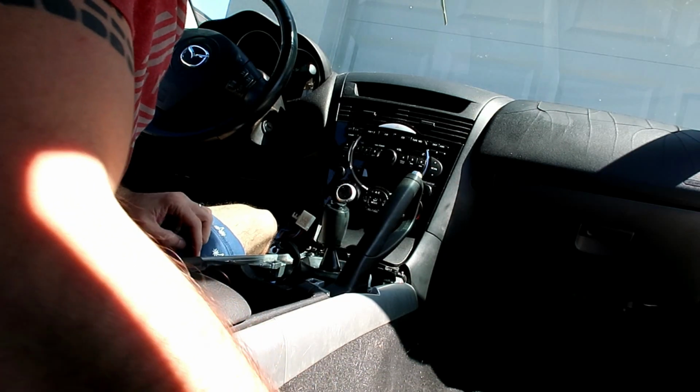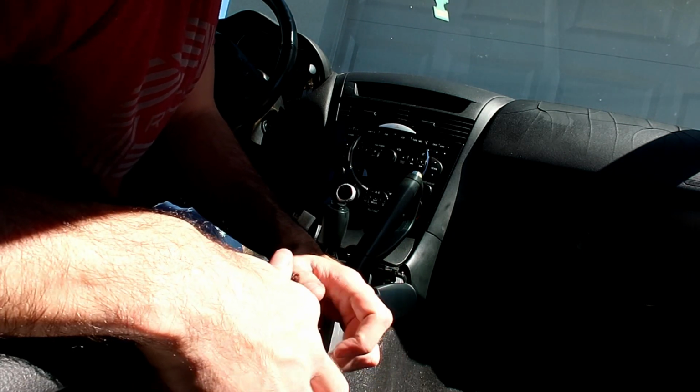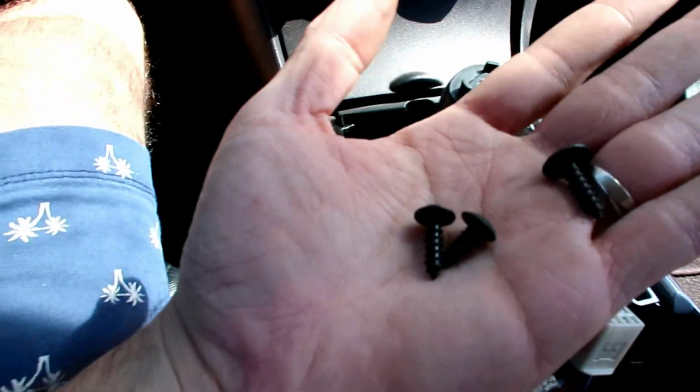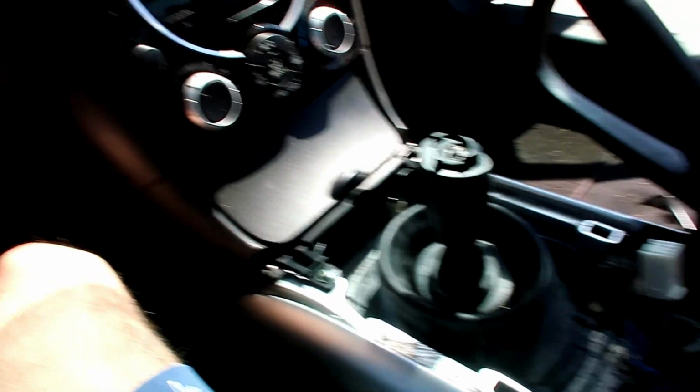This car is full of mysteries. Let me see if I have a screw in my box of screws. All right, I got three different options here. Hopefully one of these works. Let's see.